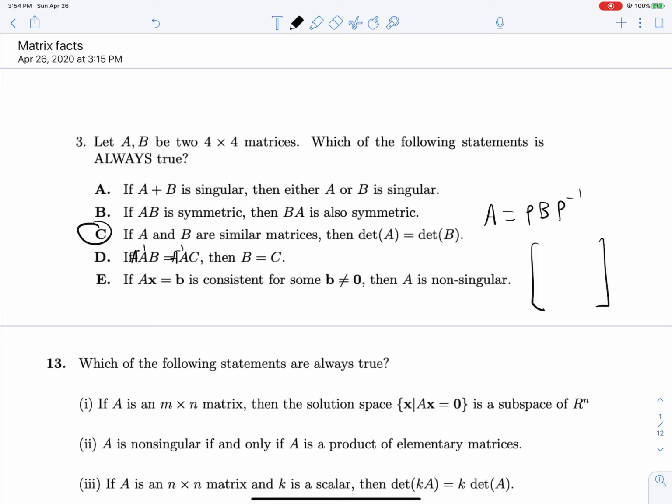Nope, not really. What if we have a 3x3 matrix with rows 1, 0, 0; 0, 1, 0; 0, 0, 0? What this will do is take in all of R3 and output it onto the xy plane. And we see really quickly that the determinant of this matrix is 0, because multiplying together the values on the main diagonal gives us 0. So the matrix is singular, but it's consistent for all B that live in that output space in the xy plane. So this is definitely false.